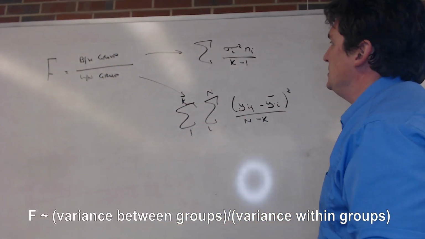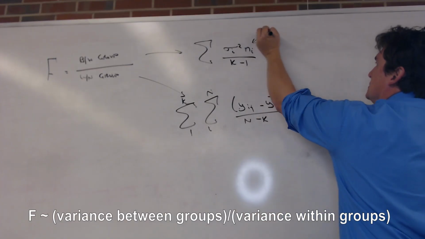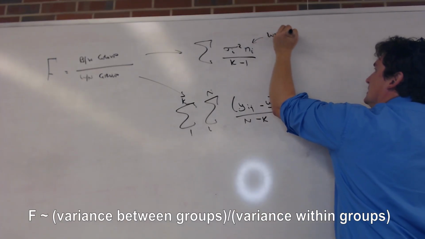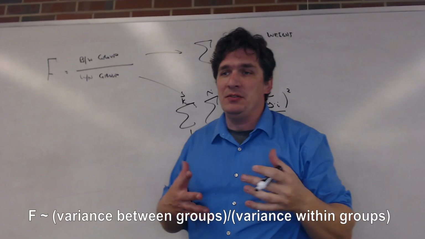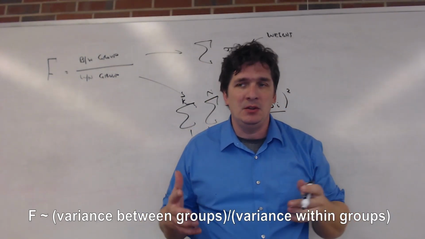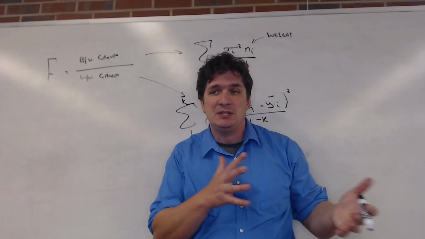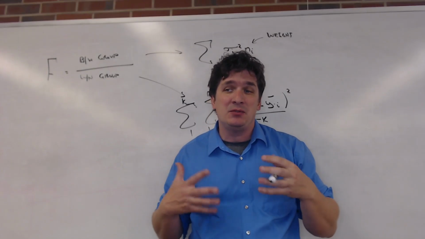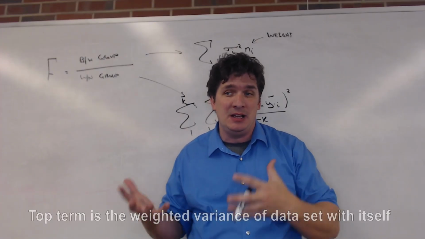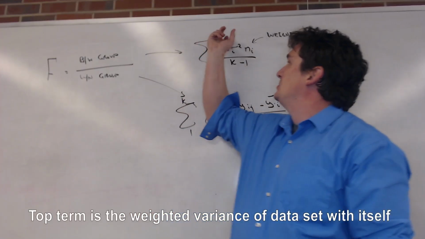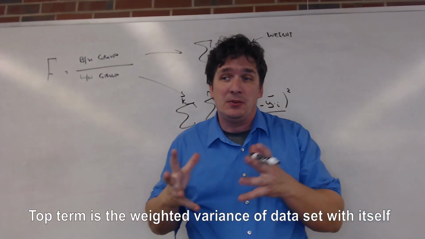And so your top here is your typical variance equation. This n_i here is just going to weight it. So if we have data sets that are all the same weight, the n_i is just going to factor out here. But the whole point is that if we have 10 data points for one set and 5 data points for another, it's going to reflect that one variance is bigger than the other. But the top here is just simply describing the variance for a model for a given data set.